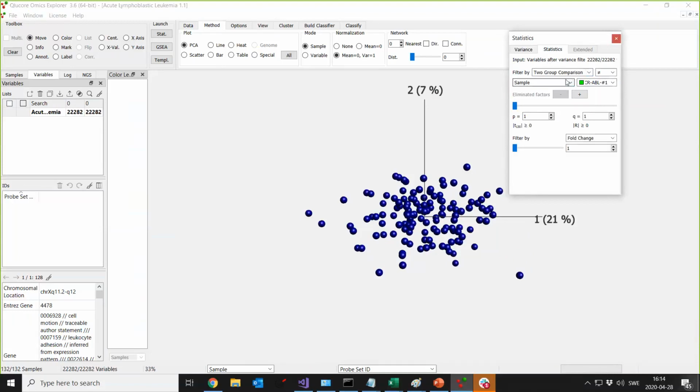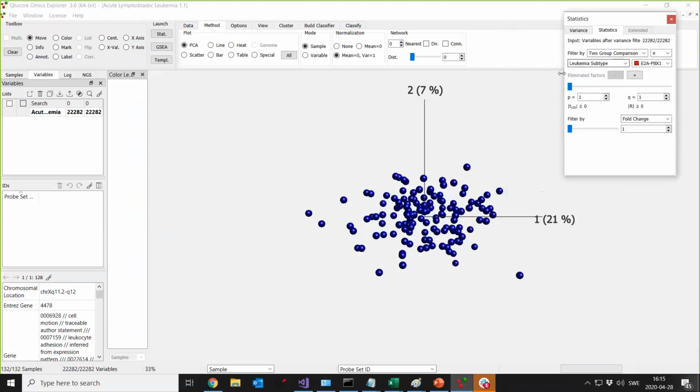Let's do a two-group comparison, and we'll do a two-sided t-test. The two-sided t-test we do on the leukemia subtype, and what we do it on is this one, E2A-PBX1, which is one of the subtypes of leukemia, and I'll explain why I'll use this one soon.